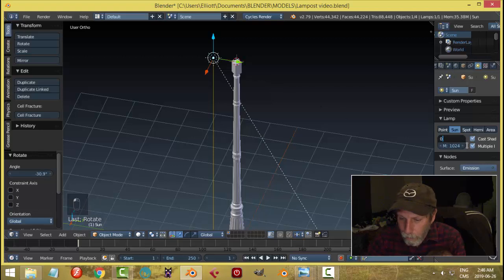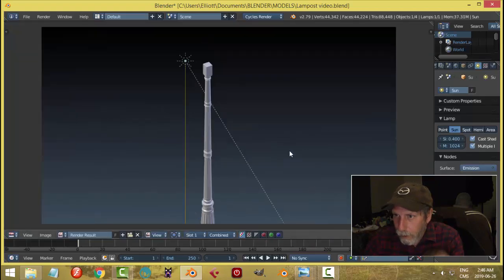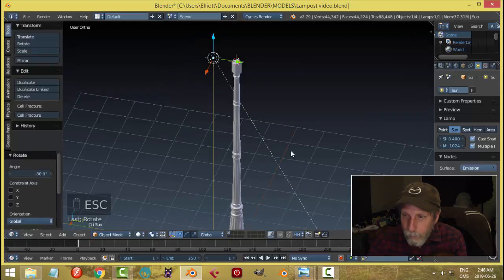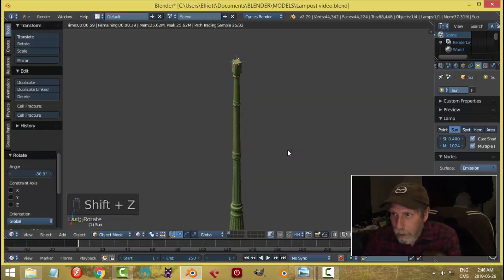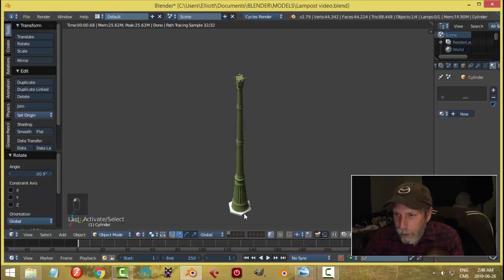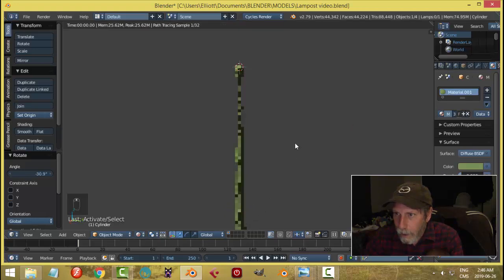Let's switch the size over here to 0.4. Let's switch the strength to 4. And let's go Shift Z so you can start to see what you've got. Let's not forget to put the material on the bottom there. Does that look pretty? And there's what we got so far.